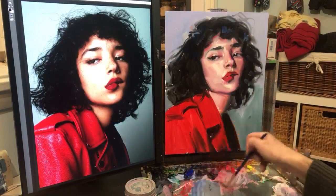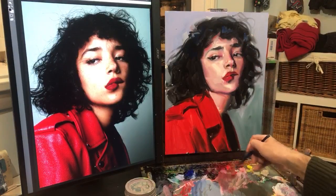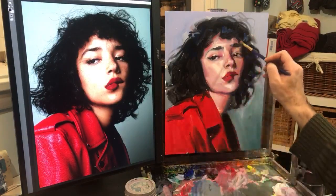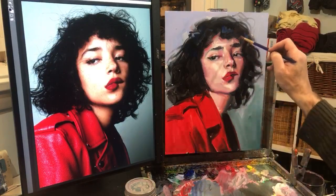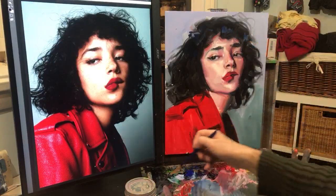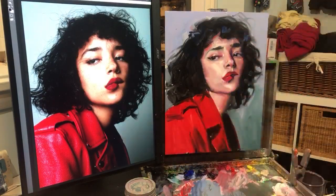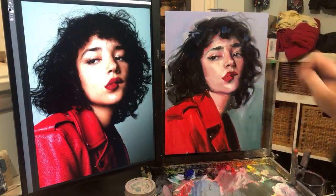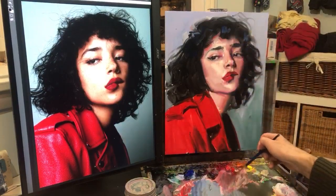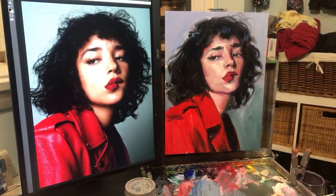Okay, so I have to watch this angle and the value here to make sure that her forehead's moving back in space here, because that's really important to get the right sense of movement to her head, the right angle. And I'm not keeping enough red there, went a little bit too gray.